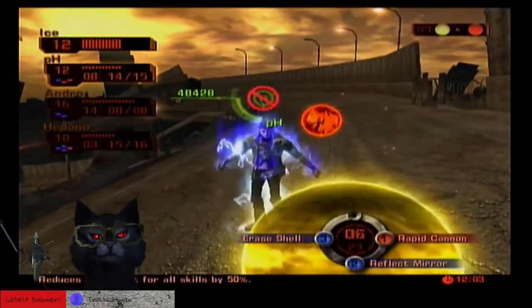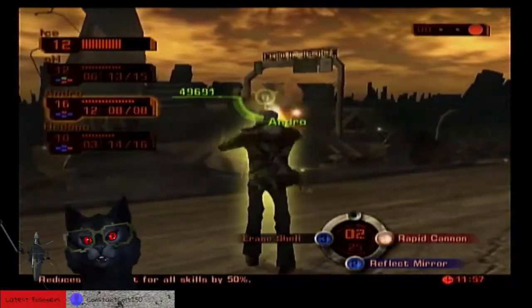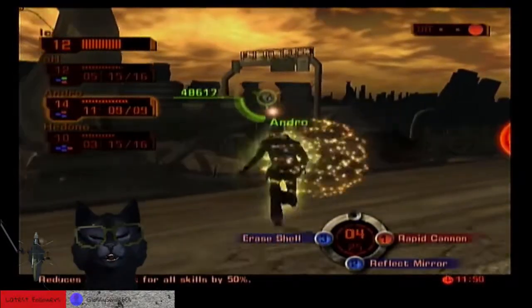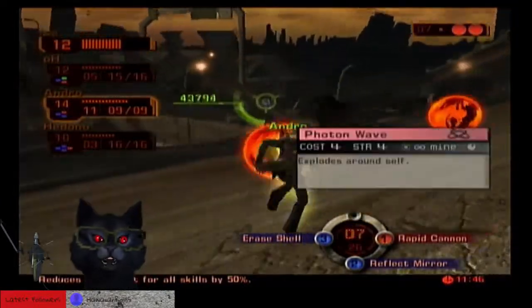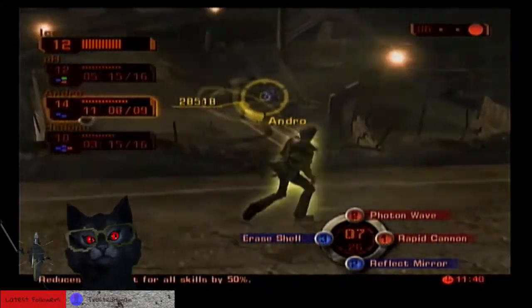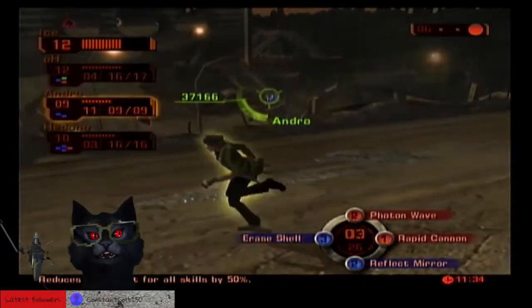Level lamp. Level lamp. Bird, bird, bird. We could use Graceful Woods. But I like having the one skill arsenal case because it gets us what we need faster. Because the... Yeah, just gonna keep hitting one button over and over again.